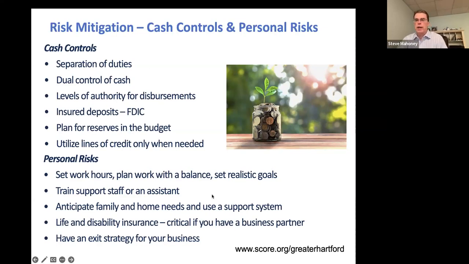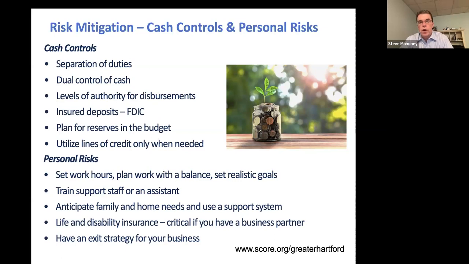You're going to get that time back in multiples once they start doing those tasks on their own and you don't have to do them anymore. Thinking about leveraging your support system to the extent you can for family and home needs. And then just some other ones to keep in mind that are best practices: life and disability insurance.